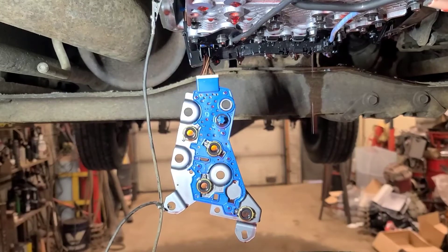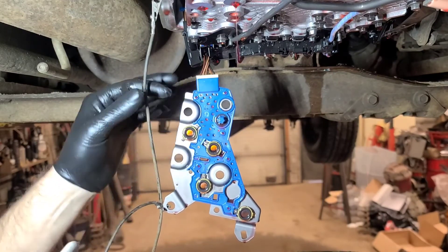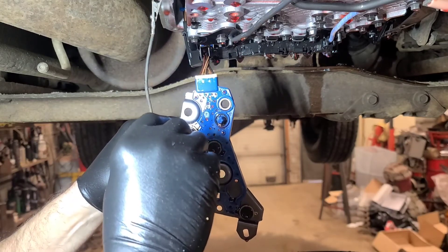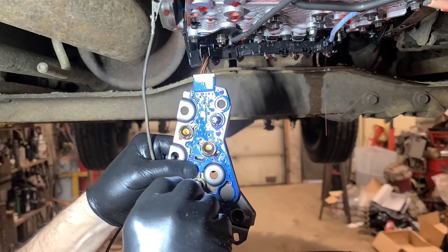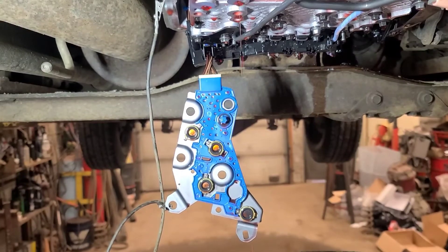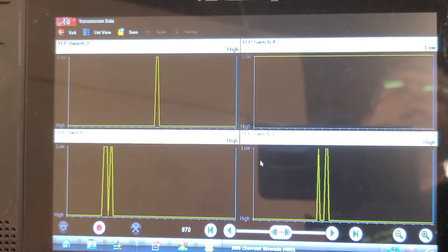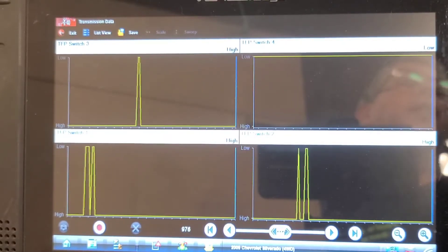Here's the bottom side view of the four pressure switches. I'm going to use this plastic pen — you have to ground this. I'm going to apply pressure to each switch three times and watch the scan tool. I pressed the switches three times each. Switch 3 changed once, switch 4 never changed. I'm not sure why one didn't register. Three switches are showing high, high, high, and this one is normally closed so it shows low. If I take the ground wire off, they're all high.